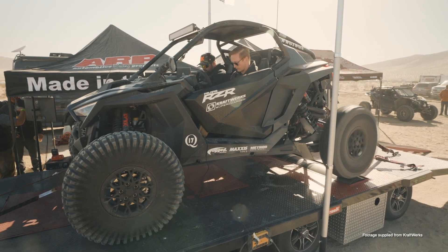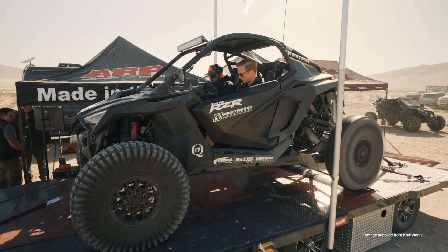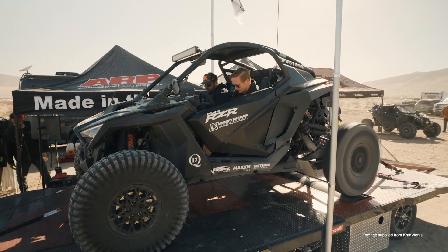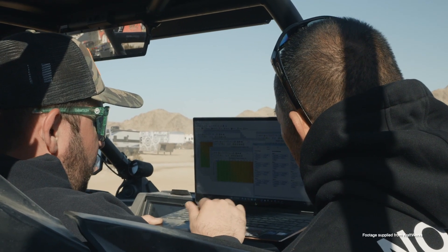What kind of horsepower gains are we reaching when you bolt these things on? You could expect a 60% increase. For the Pro-R, we were at King of the Hammers this year — HP Tuner had their dyno there. We honestly didn't know what this thing was going to make. We've been working real close with HP Tuner to crack that ECU open. We did a couple of pulls — we have a YouTube video on it. It went 246 to the wheels on 35 Zillas, and that's about 100 horsepower over stock.